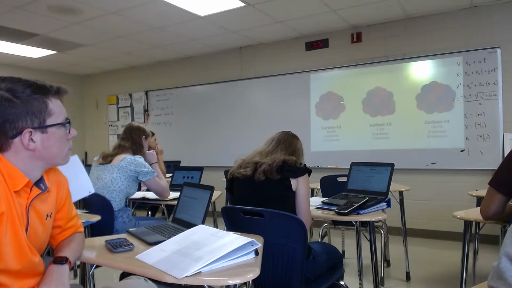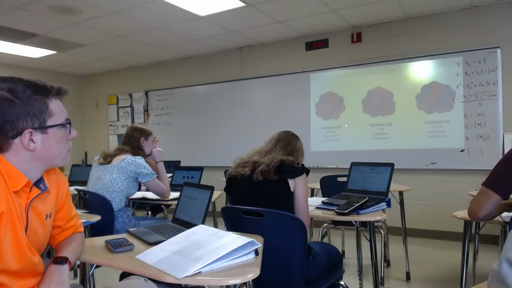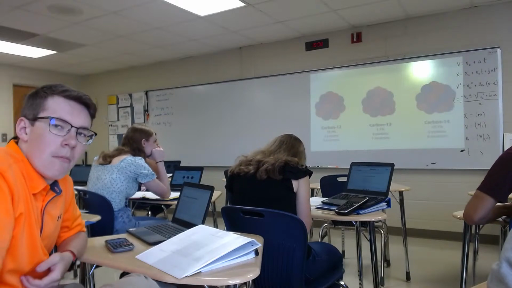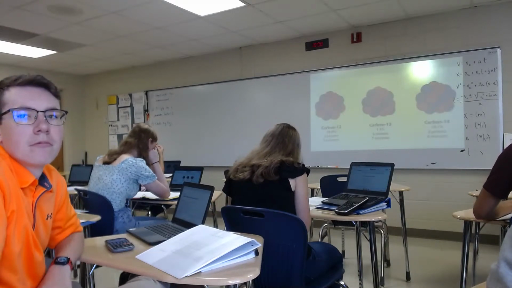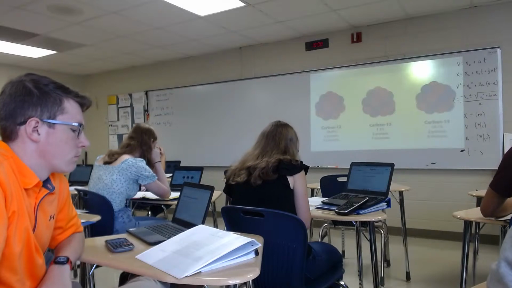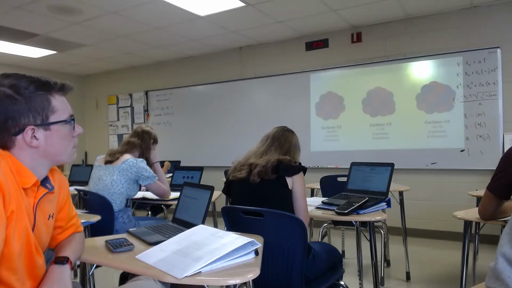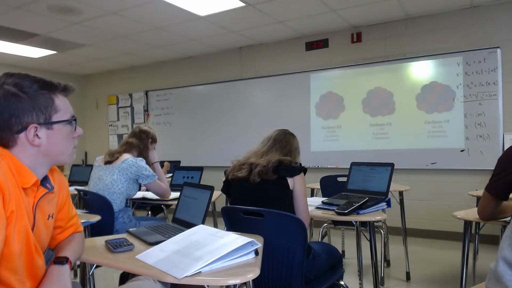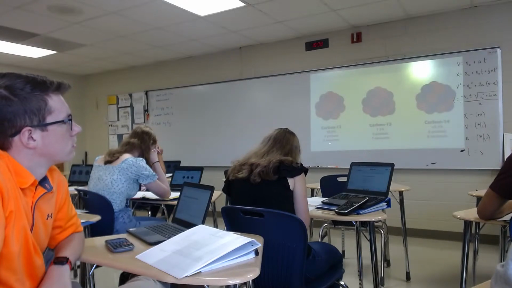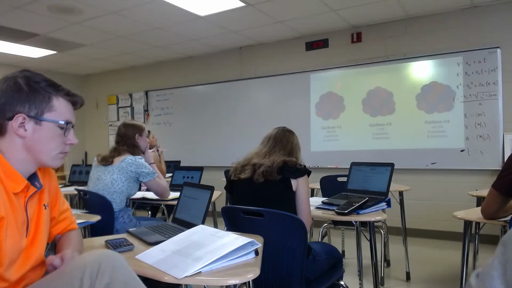Okay, so these are 3 different carbon atom nuclei. Notice that they all have 6 protons each. Okay, because if they didn't, they wouldn't be carbon. If they had 5, they'd be boron. If they had 7, they'd be nitrogen. Any other number, they'd be whatever number it is on the table. So to be an atom of carbon, you gotta have 6 protons. But an atom of carbon can have different numbers of neutrons. Most carbon atoms have 6 neutrons. In fact, about 98.9% of them do. They have 6 neutrons. That would give this carbon atom a mass number of 12. So we call it carbon 12.